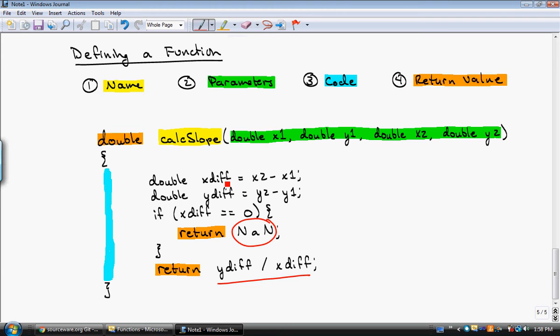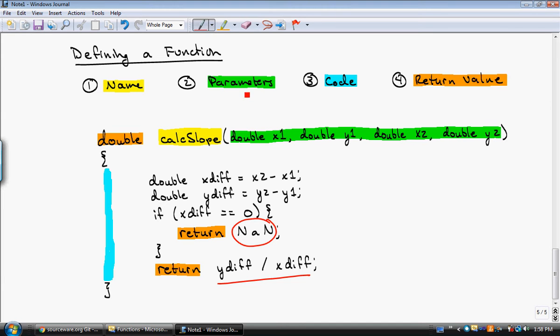The key to look at here is that whatever it is that we put right after our return, that is the value that's going to be sent back to the user. When I say go out and come back and give me a result, whatever it is that goes here, that's what's going to go back to the user. This can be a constant number. I could return 5, I could return 10. This can be something that we calculate, like I'm doing here, ydiff over xdiff, or it can even be a call to another function. So if I wanted to, I could put another function call here and say, whatever that function returns, return for me as well.